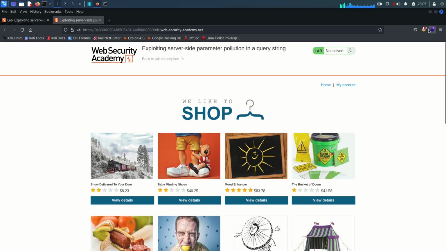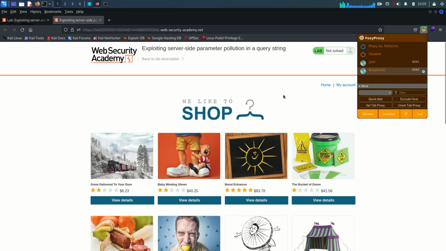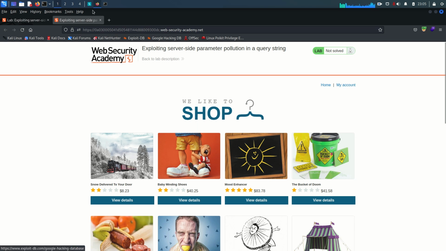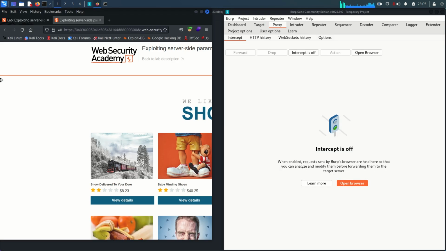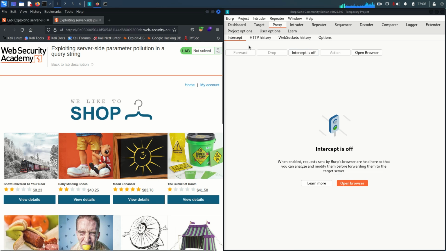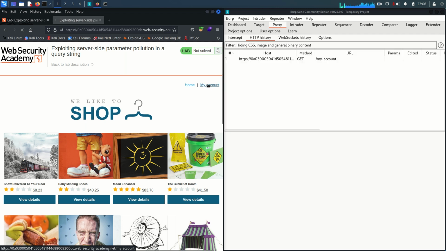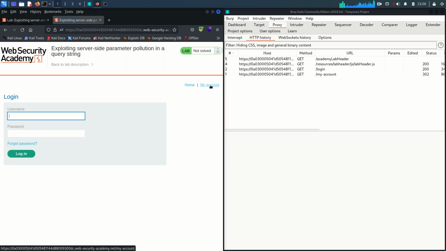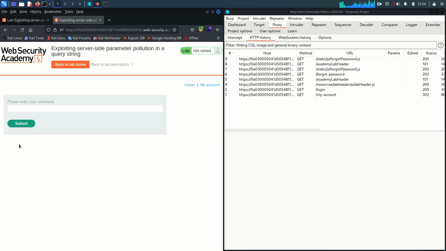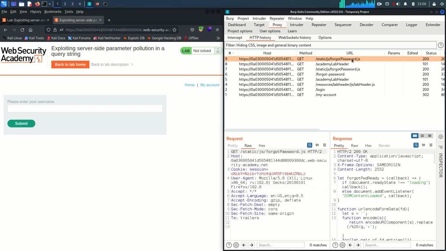So let's go. I'm just going to enable the Burp proxy on my browser and try to access everything once again. I'm not going the long way, I'm directly going to the point. Once we try to access that, there is a forgot password functionality, and here we found a forgot password JS file, which is a JavaScript file in which the method is written and other things, like encoding the special characters.